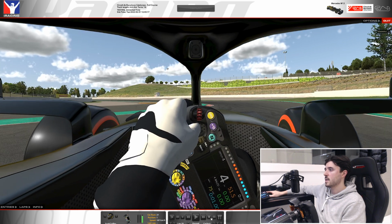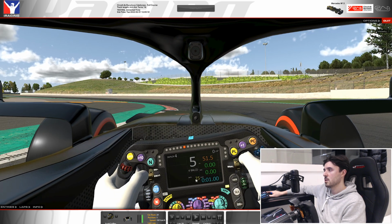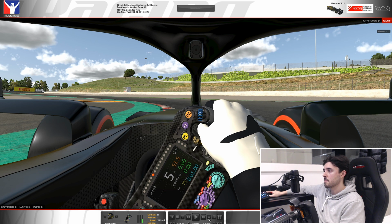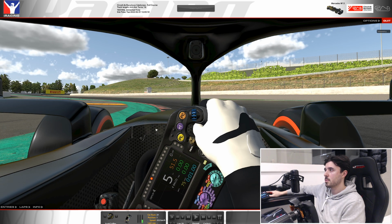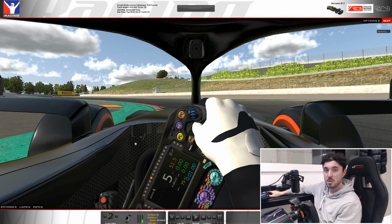And then very quickly, as you can see, while maintaining pretty much full throttle, shifting up into fifth gear, slight lift to get the car pointing in to the left again, up onto the curb. Now, you could take a little bit more curb here. You can actually get two wheels on the green. I wasn't quite there. If you have a look back in far chase camera angle, you'll see that my wheels are on the red and white curb here.